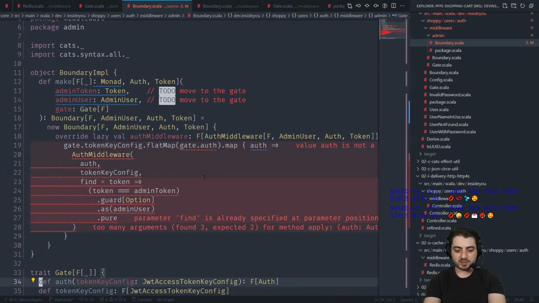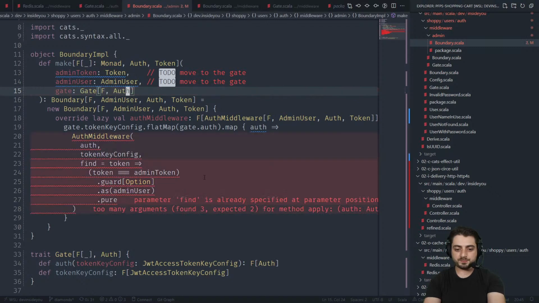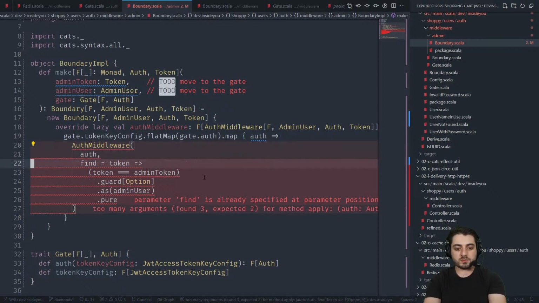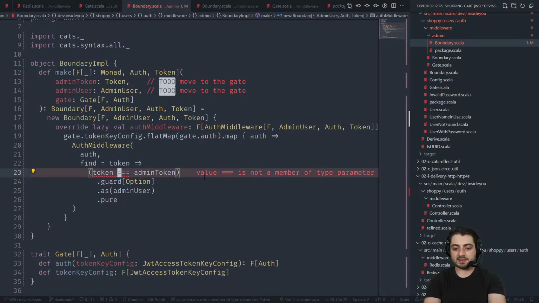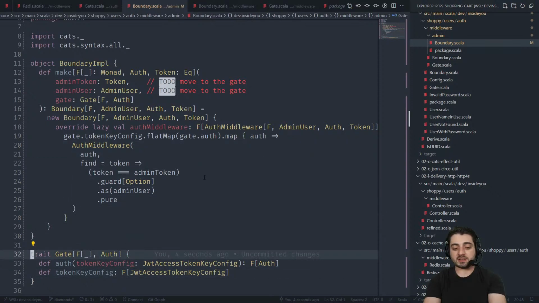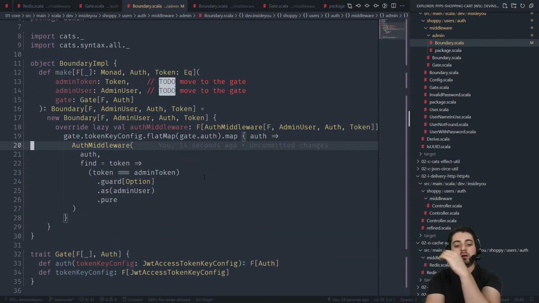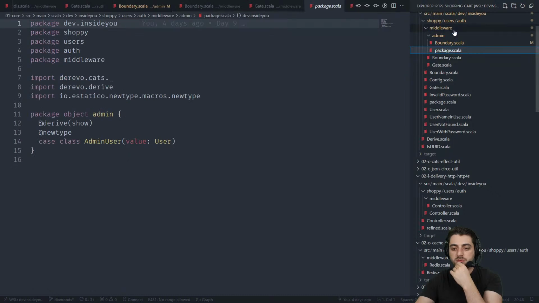And this is the problem with these abstractions, right? Okay, so this means that auth is here and here. Okay, this one goes away. And again, this is where we're starting to actually use the token. So over here we need to say that the token is actually going to need EQ. Like this, and now we're happy. And just by looking at it, and this is also why I left it in the same file, I know that we actually haven't done the implementation yet. I have to say, so far, I'm very happy with how we're going about this.